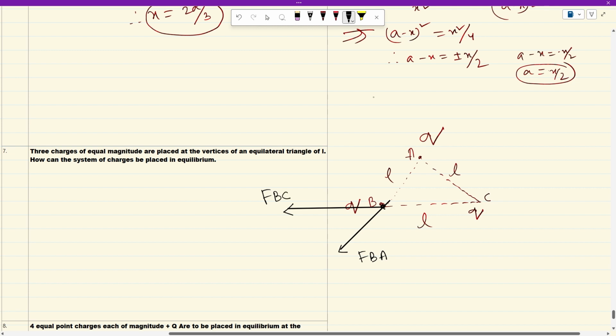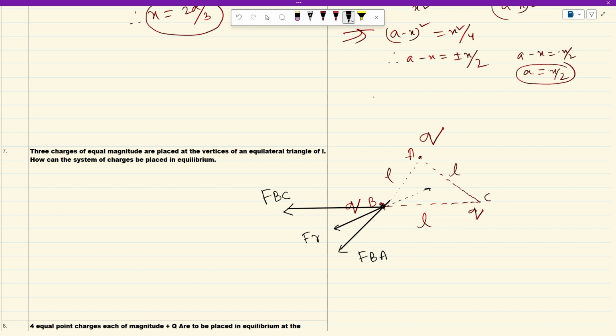It is FBC. So, if we just consider equilibrium of this, then with only these three charges equilibrium is not possible. It will fly away. To keep it stationary, we have to find a place where equilibrium is possible, so you can keep the whole system in equilibrium. The point I am finding by symmetry is going to be the centroid of the triangle.